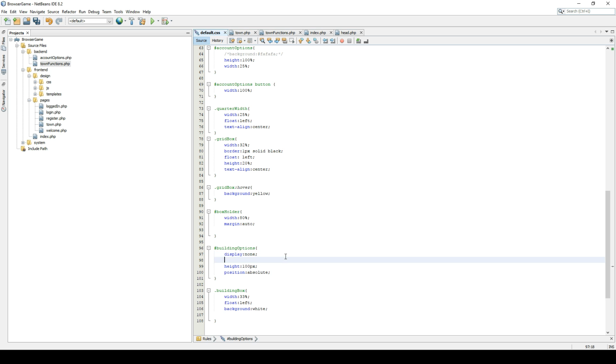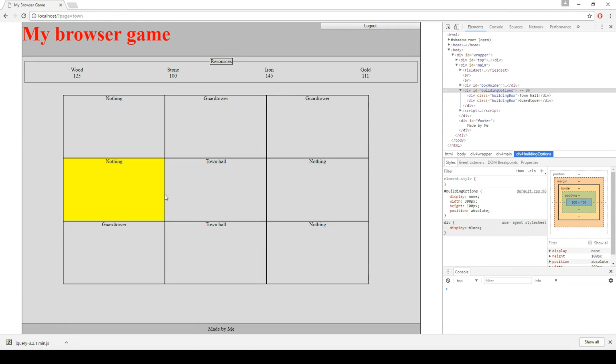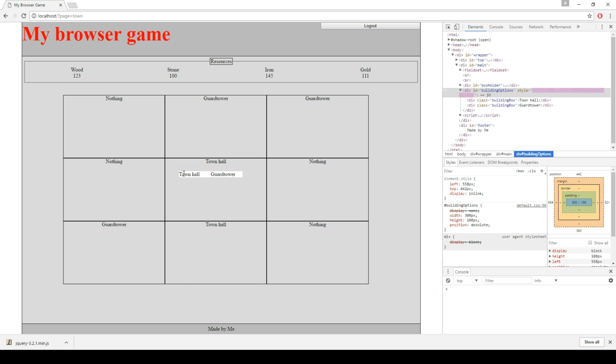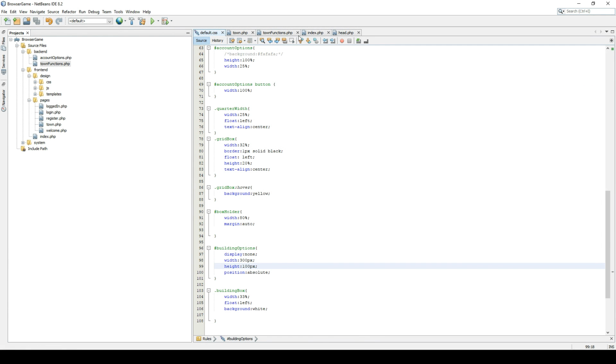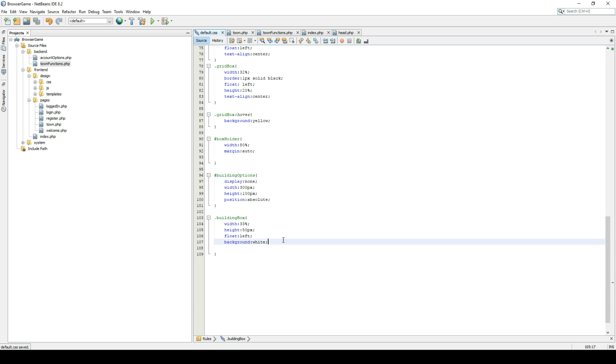Ah, yeah, okay. So we need to set up a reveal width, maybe 300 pixels. Let's see what happens. Okay, that seems better. Like right here, you would probably want pictures. But for now, we're just going to go with this. This is fine. But let's make the boxes a bit higher, just so we can click them more easily. And let's see, do we want... Yeah, that's fine. Let's get a border as well. I like borders.